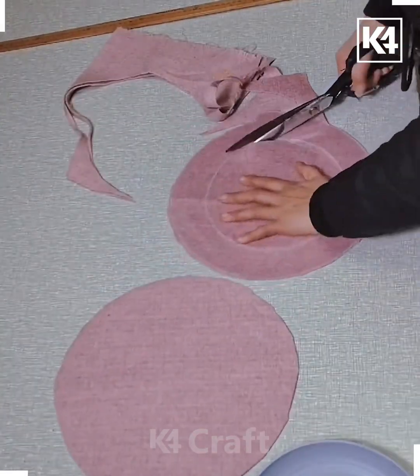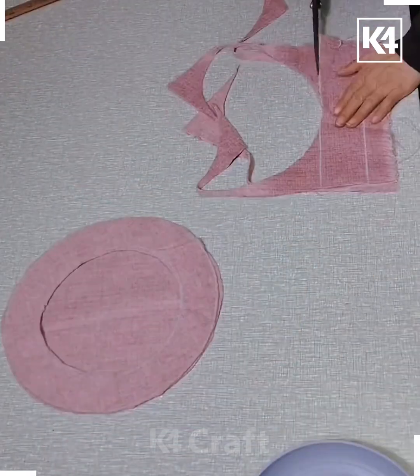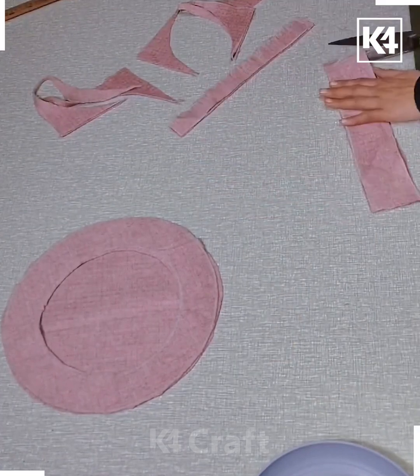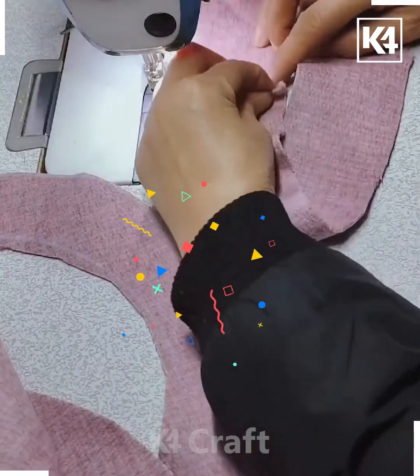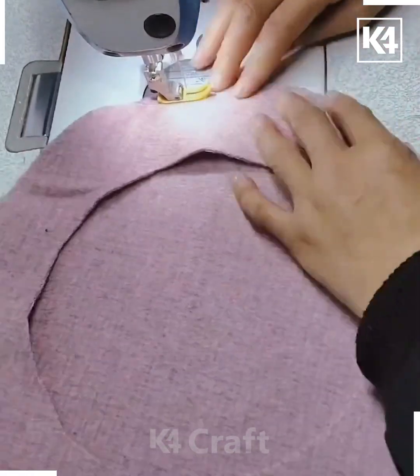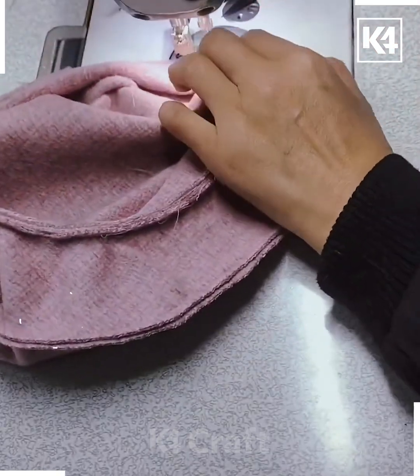shape as such. Now take the outline, then cut out a strip of the same cloth with the remaining piece that is left out. Now once you are done with this, begin to sew it all together as such. Taking the strip to begin with, begin to sew this and then sew the circular outline onto the larger circular piece of cloth. Once you're done with it, this is what it should look like. Now reverse it and then put it onto the right side and you can wear it as a French beret.